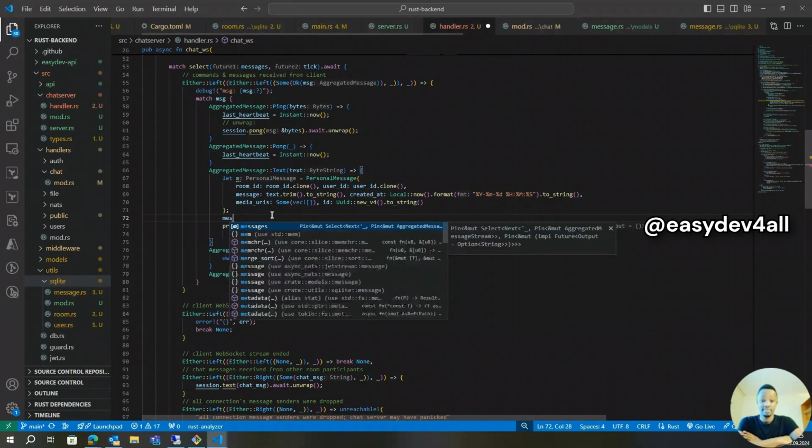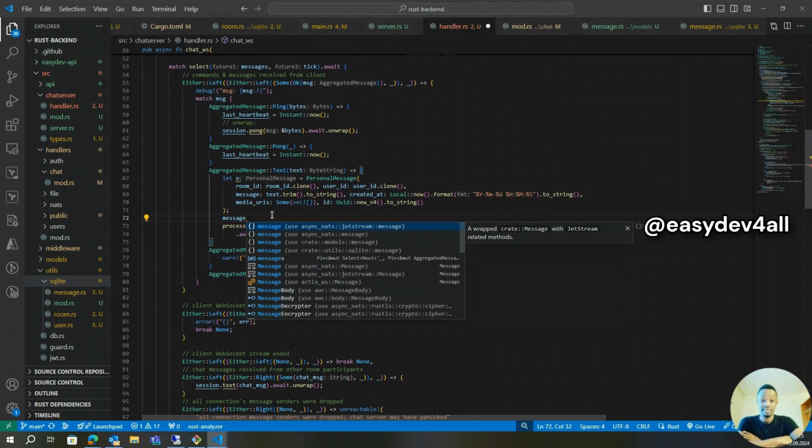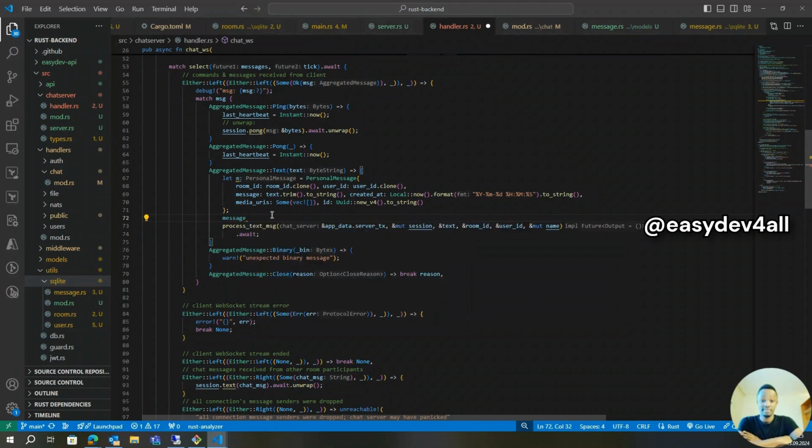So I can say message, let's see if it goes here. And say db, and then we say insert. So we have our message, and now I need to provide the client, db client, and of course I have to await this.